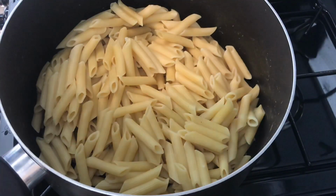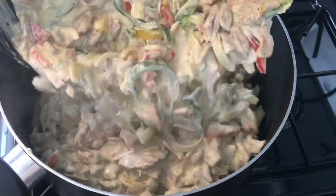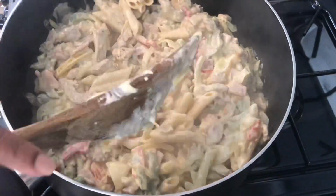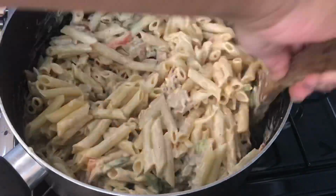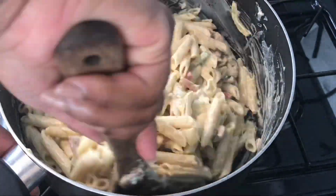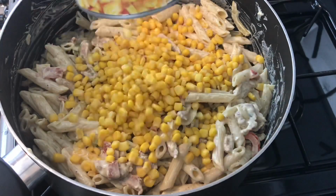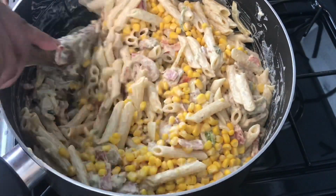Now let's add this flavorful gift to the already cooked pasta. Make sure the fire is as low as can be. Be sure to get every drop from the pot, every drop. Now combine. Look at this creaminess, guys. It looks real good. Add some sweet corn, dash it in there and stir it up. Please make sure you drain the water off the sweet corn before you throw it in there.